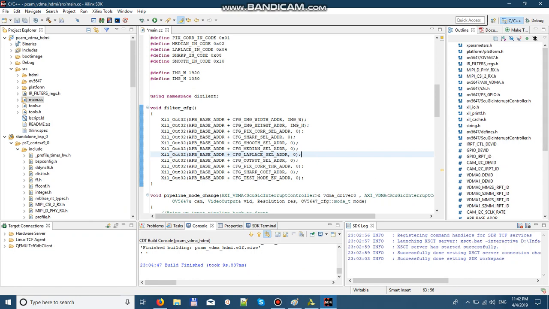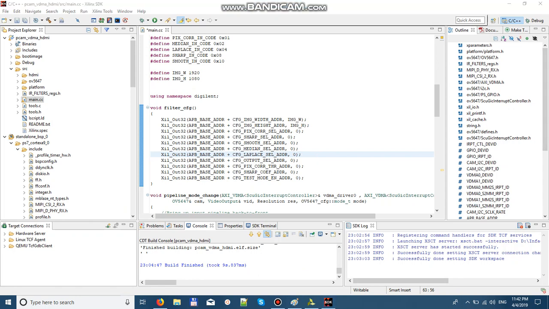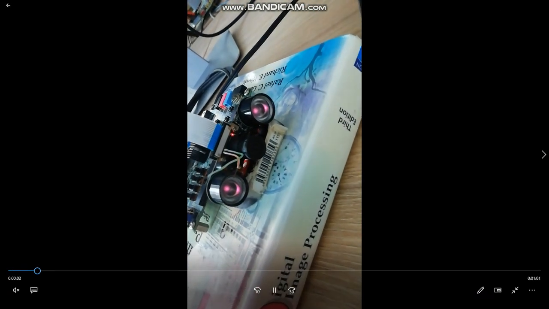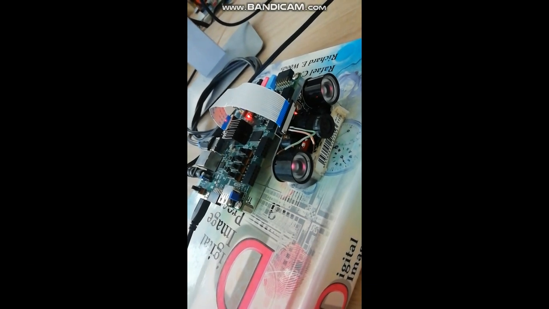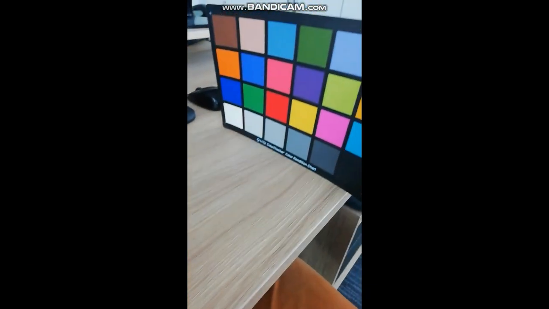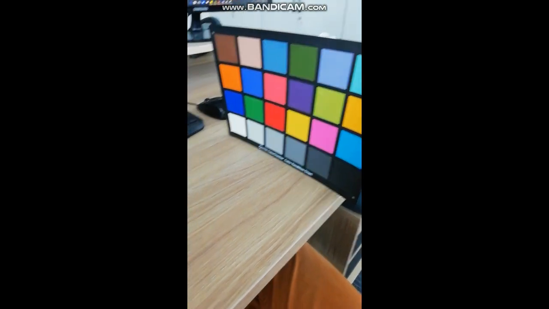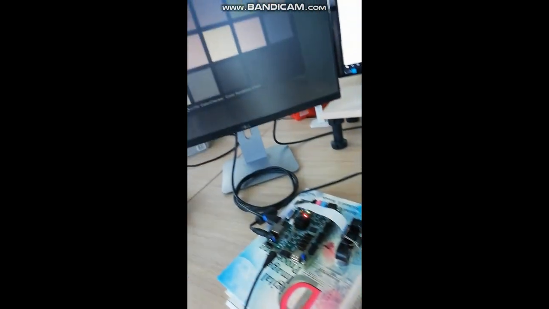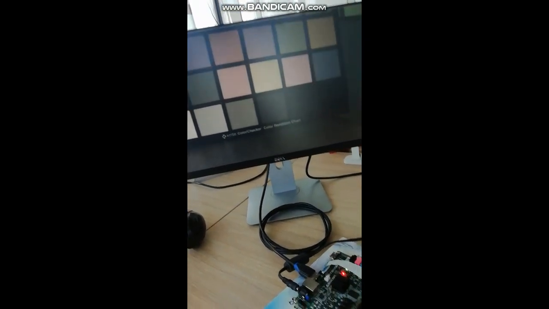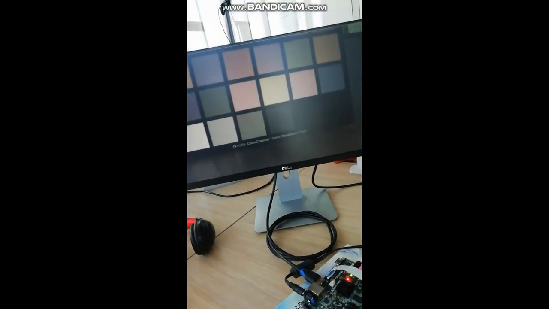Prior to this, I've done some recording. This is my setup with a Raspberry Pi cam and the FPGA. My test subject. You can see that this camera isn't a true infrared camera.